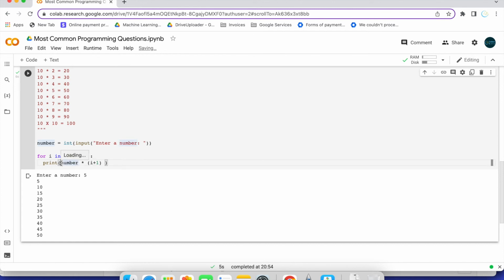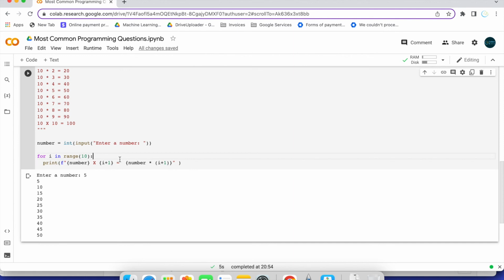But if we want to print a more formatted output, we can use a formatted string. In a formatted string you can write expressions inside it: number, then the multiplication symbol, then i plus 1, and then equal to.